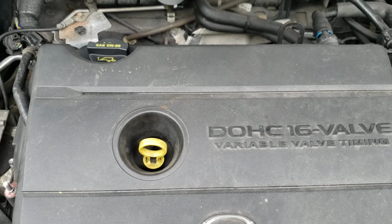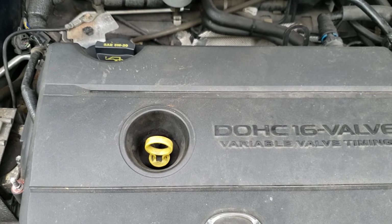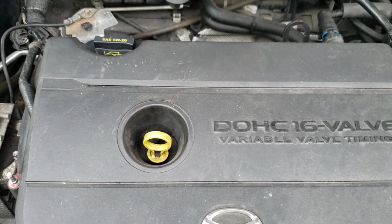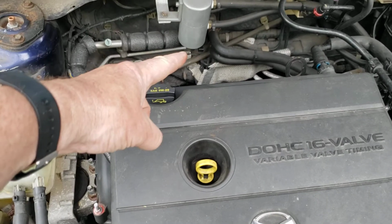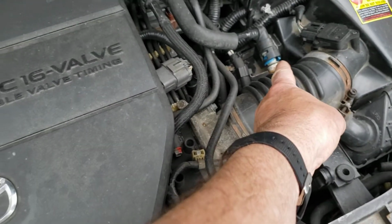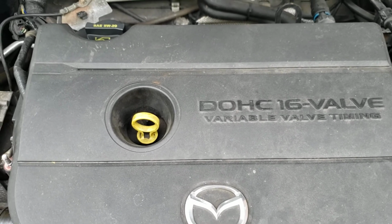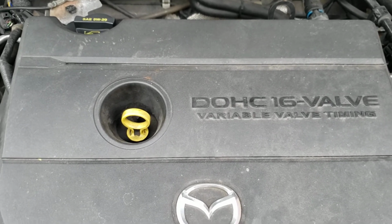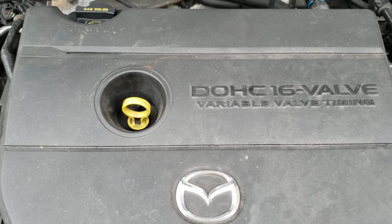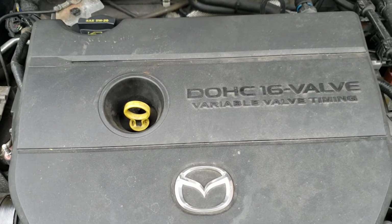And the problem is when the oil gets too low, it only takes one instance for the oil to be too low in order to destroy this engine. I can vouch for it personally. The time that I plumbed in my air oil separator into this, it basically overpressured the engine and the bearings were starved for oil. And at the time I was also a little bit low on oil, and when it did that, it fried the main bearings. It just fried them. I mean, when I took them out of the old engine, they were just atrocious.